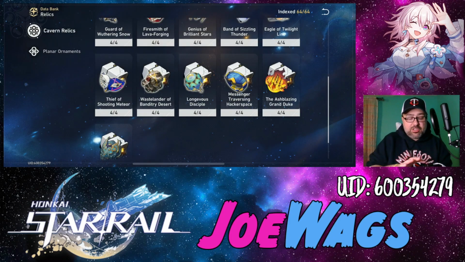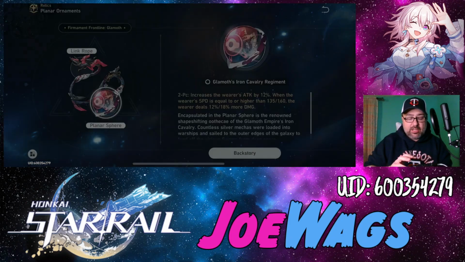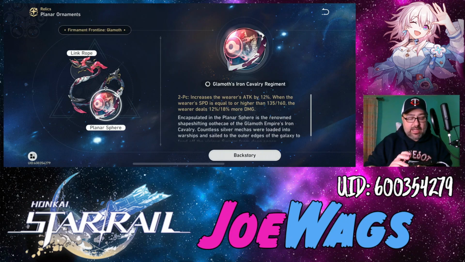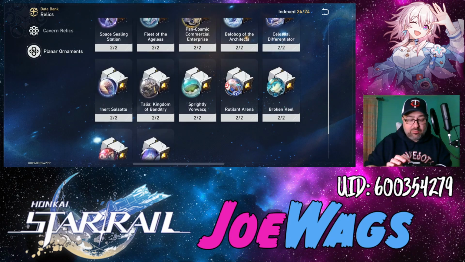And then we're going to go to the planar ornaments here. And, what do you know? Very similar thing we've been talking about with these damage dealers. But this Frontline Glamoth set, the speed set, is probably what you want to do there. But you could also go with the Inert Salsotto one, which is right here.